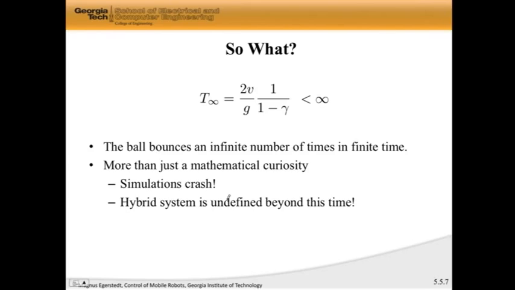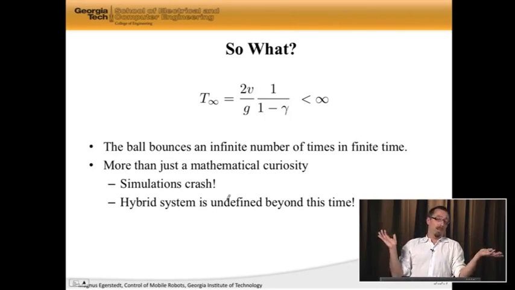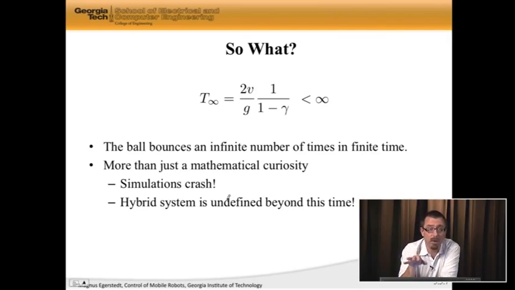This also means that if I write down my hybrid system like this, then it's undefined beyond t infinity because it's not clear what's happening beyond there. Time is not allowed to go to infinity, so stability, which says what happens when t goes to infinity, you can't even ask that question because t doesn't go to infinity. What's worse, obviously, is that real balls don't do this. Real balls bounce and after a while they lay still, right? So this is also an indication that our model is not particularly good.